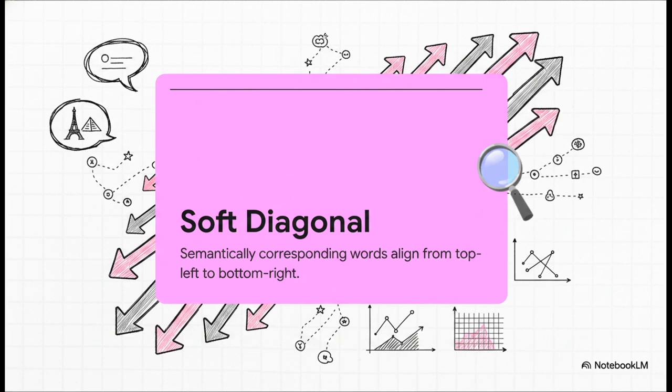Through a mechanism called cross-attention, the AI learns to map the languages visually. When you plot the AI's attention weights, you get this really bright visual pattern moving straight from the top left down to the bottom right. This diagonal proves that the model is actively learning that English and Spanish generally share a similar word order. It shows semantically corresponding words aligning across the two totally different languages. You are literally peering into the AI's mind and seeing it connect the concepts.